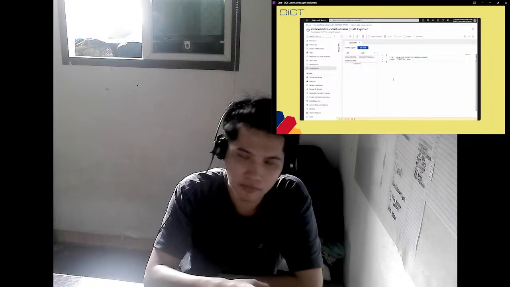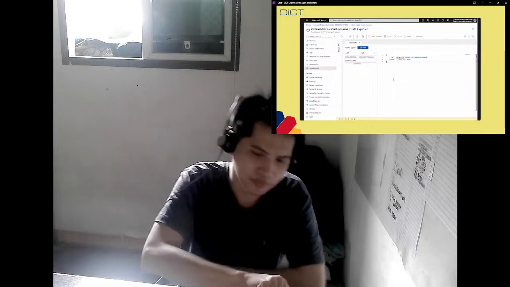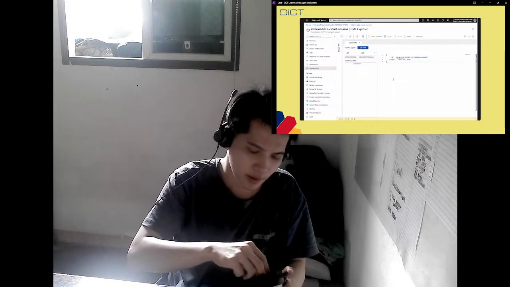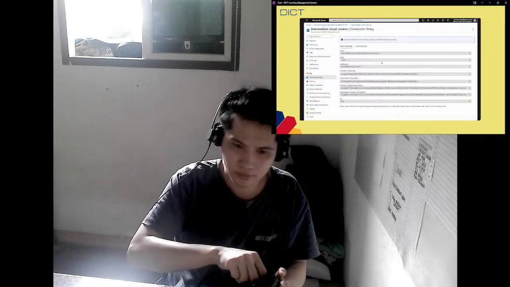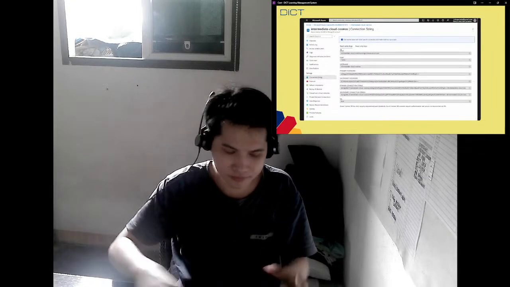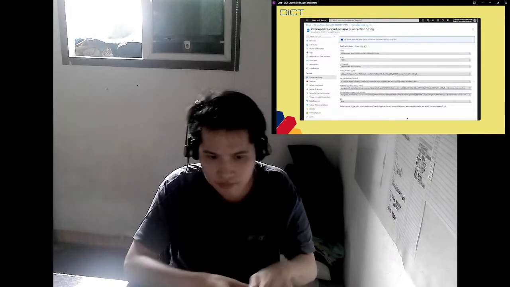So we use the Data Explorer to add and look at the values that we created. So now, what if we want to connect using our application? We saw that in the quick start, right? But we can also use connection strings, right? So here are our connection strings. These are the details that we have, and if we have something that uses a connection string, then we can just plug in a connection string, and then there we go.